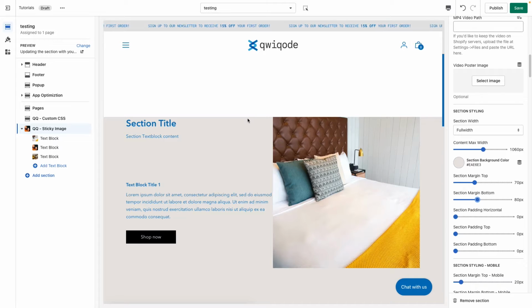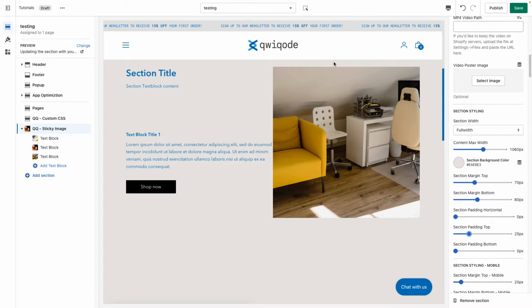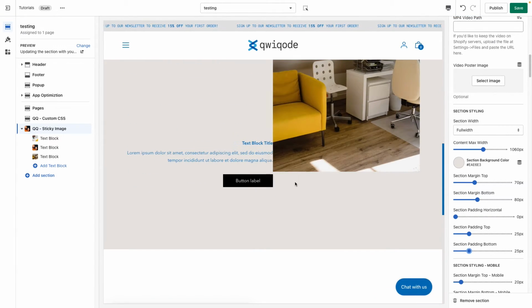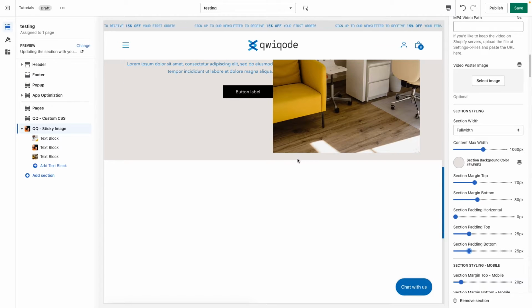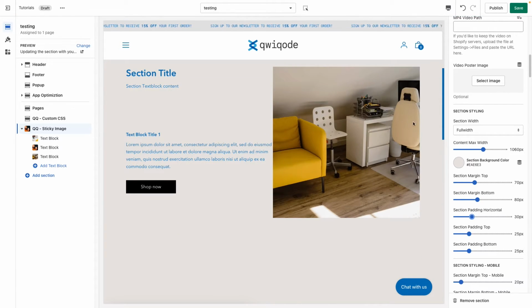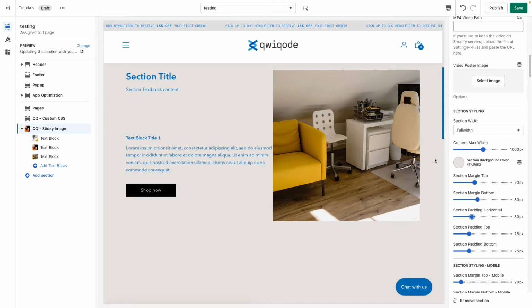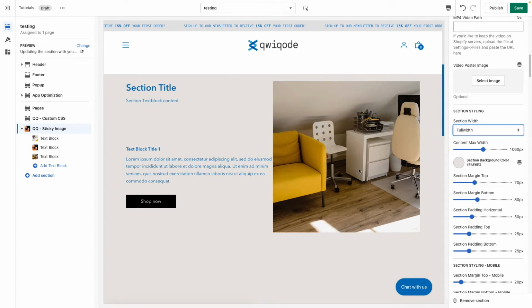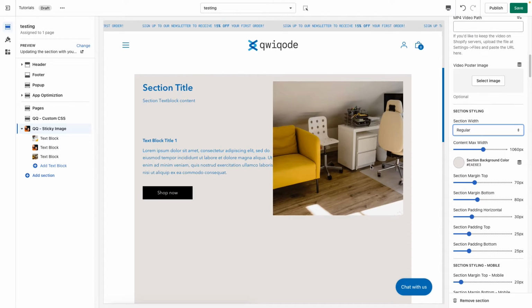And padding is the distance within the section. So right now we have padding top and bottom. So if we set padding top, you can see now we have more space right over there. And padding bottom would be right there. As you can see, there's this space there. And padding horizontal is only for specific cases, so it gives space on both right and left, but you don't really see that unless you're in regular mode. And then you have the padding right over there.